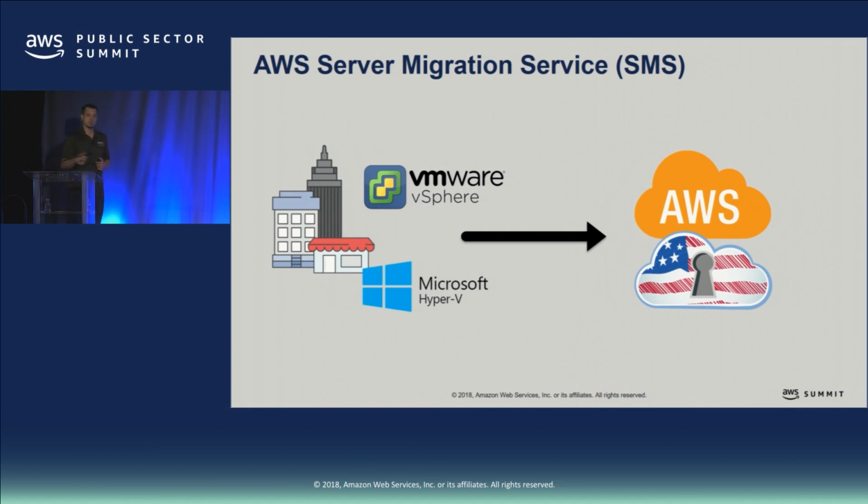The VM import/export is a CLI. Well, this provides us a GUI to be able to do this process a little more at scale. So it's a little bit different, but it's still based on a similar idea of importing an image. So those are images. Next we want to focus on the databases.